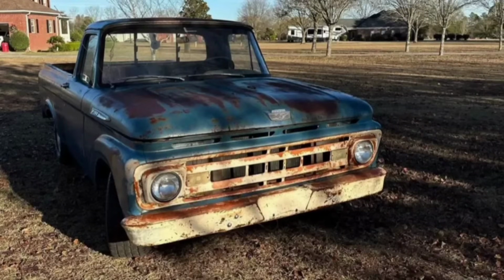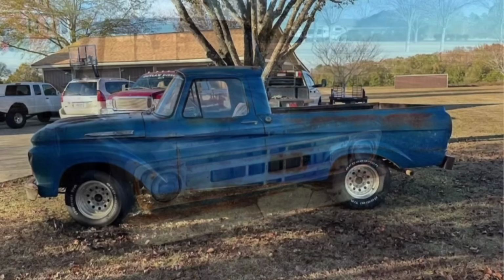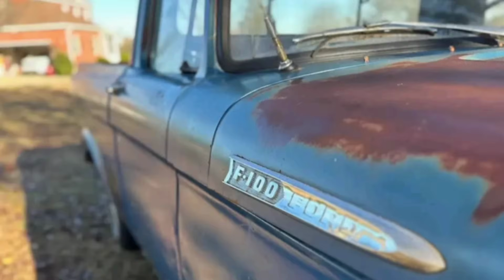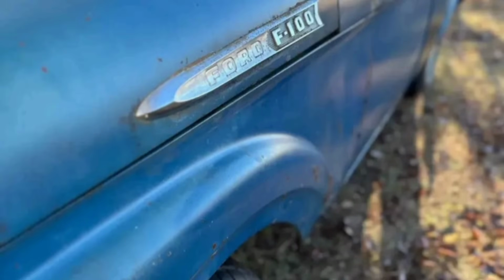But the only thing is, you put too much power to it and you flex them, you pretty much screwed everything up. It ain't just swapping the frame and changing everything else. You've done twisted the body up too. Makes for kind of a bad day if you want a straight pickup truck. This one here in the pictures appears to be pretty dang straight. Pretty good little project here, I think.